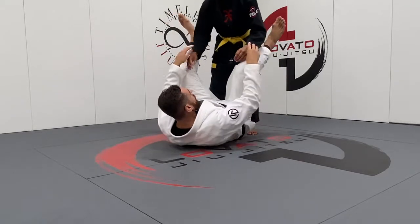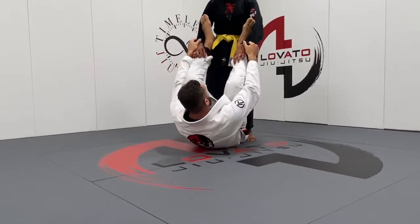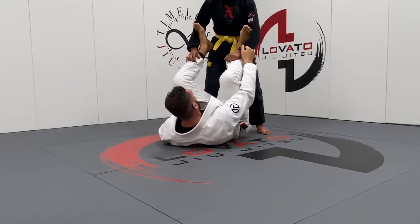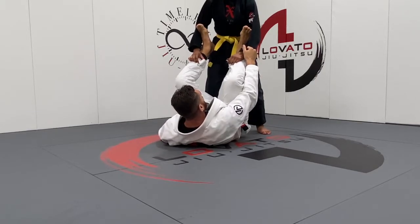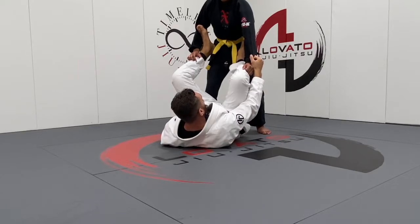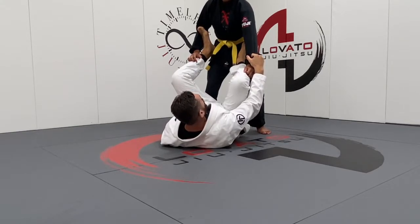So let's say I was playing Spider guard with Taylor and she starts to posture up and stand, where now I feel like I'm losing a lot of my tension with my feet on the biceps. In this situation, I love to come down and make a pant grip — I'm going to relieve one of the sleeves and grab the pants. Usually it's the right leg that's closer because people love to stand with the right leg forward. So now I have her left sleeve and her right pant leg. This opens up my offense. We focus on three main areas of the game when the person is standing: getting to a deep De La Riva X, sitting up around the leg, or getting underneath for some sweeps.